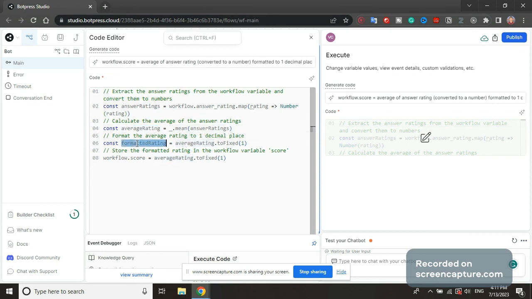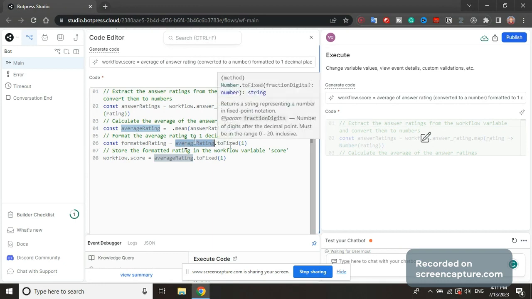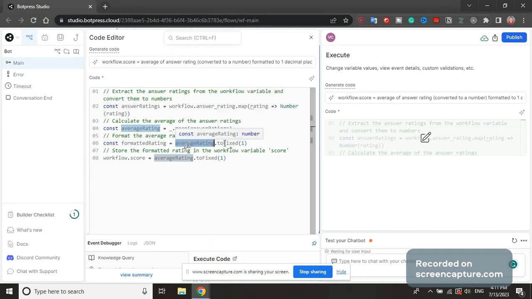So formatted rating, a new variable, is going to take average rating, and however many decimals it has, it's going to round it to 1 decimal. Average rating.toFixed(1) means it's going to round the average rating number to 1 decimal. It will not change the average rating number. It will assign this 1 decimal number to formatted rating.